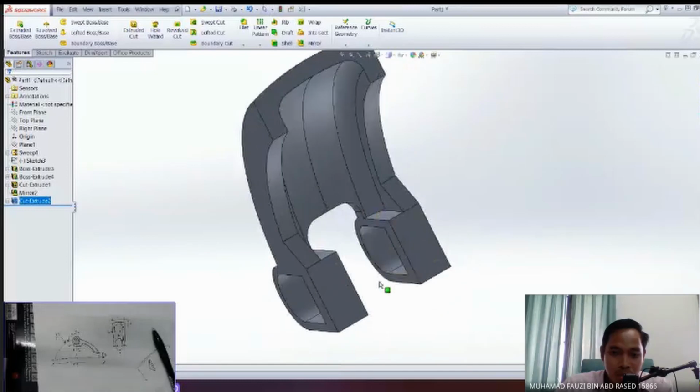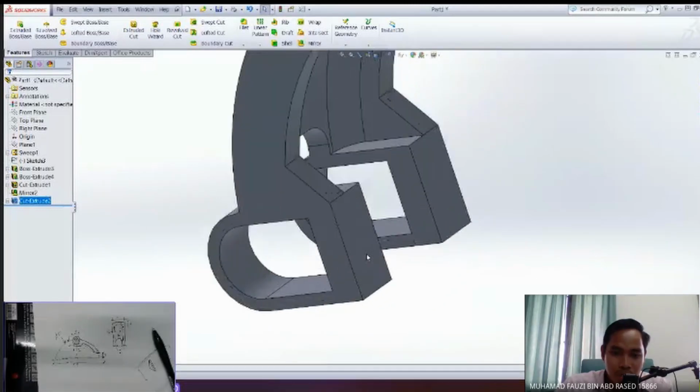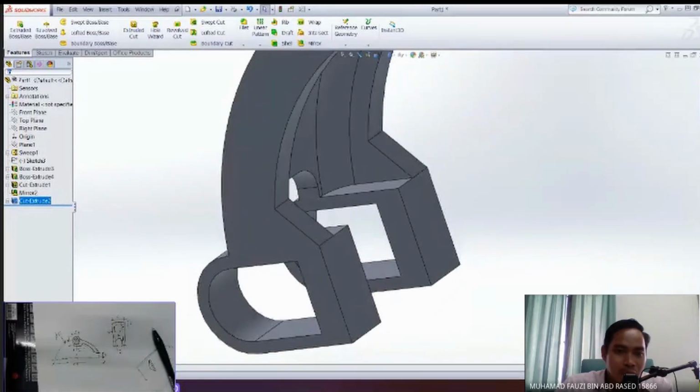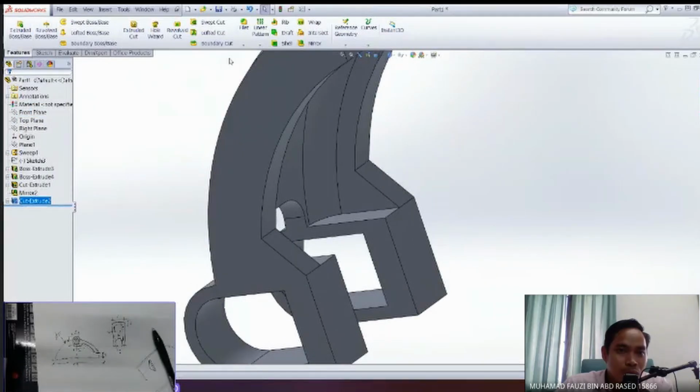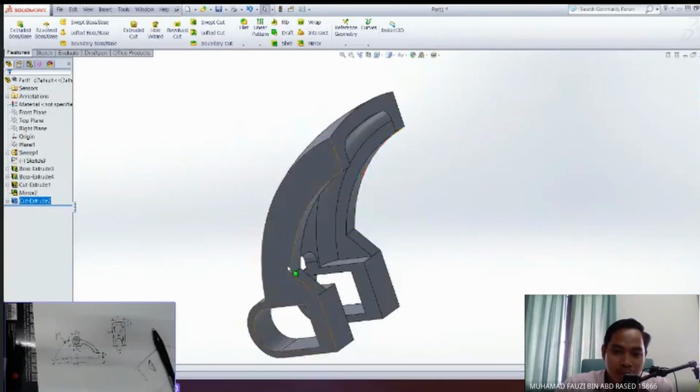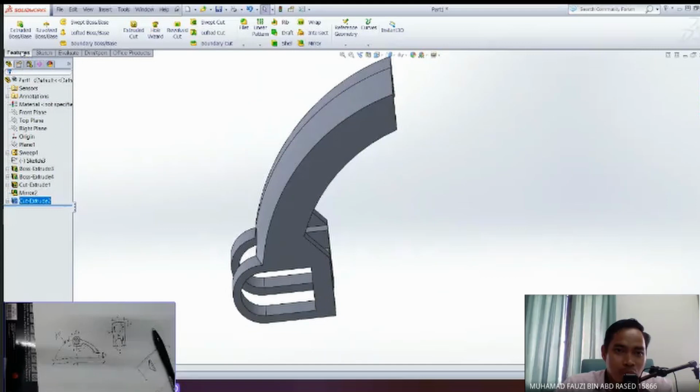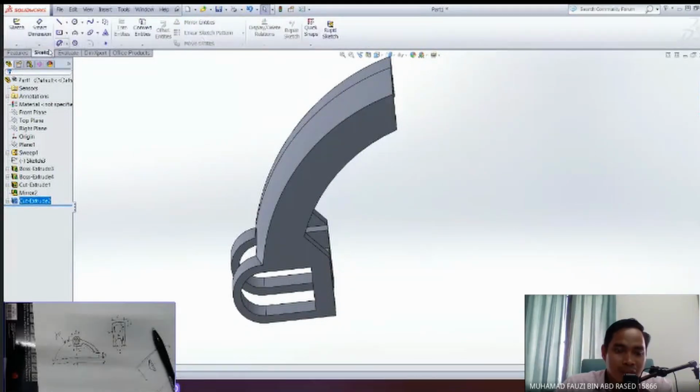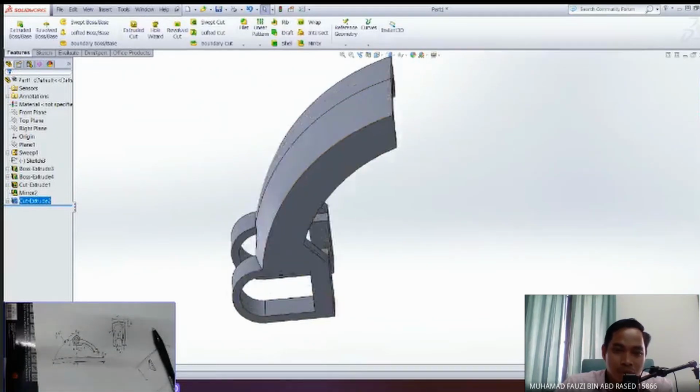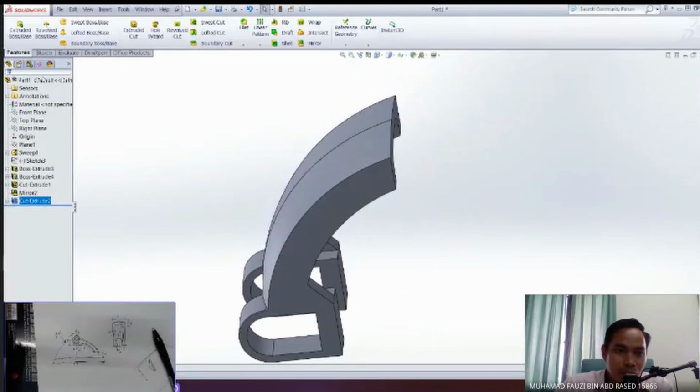The other thing that you need to do is maybe just to make the finishing. Maybe we can assign the fillet. Make sure that this one is not sketching; this one is on 3D mode. So make sure that you click this fillet on the features tab, not on the sketch tab. The sketch tab will not appear because you are not in sketching mode. Currently we are on the solid model.